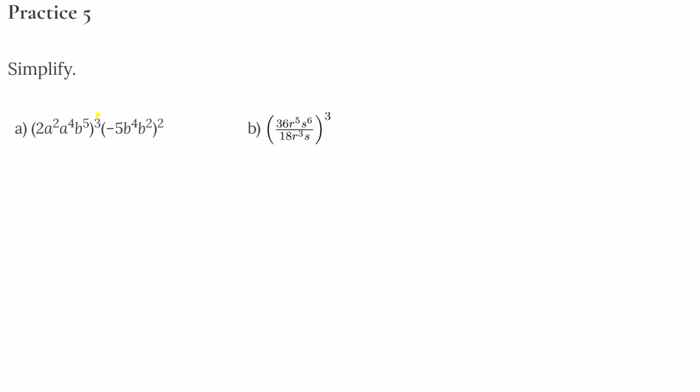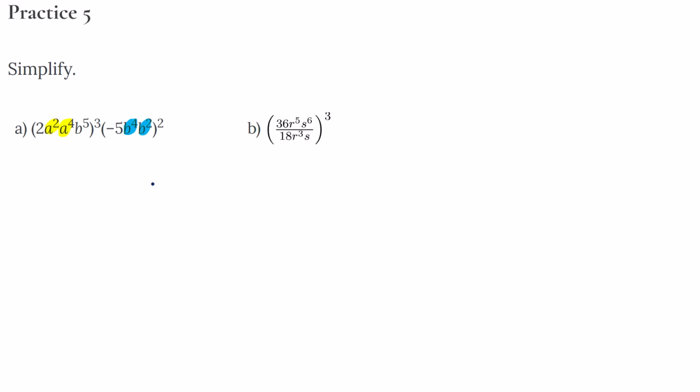So we're going to have to apply this exponent of 3 to everything inside the bracket in front of it, and we'll need to apply this exponent of 2 to everything inside the bracket before it. But before we do that, because we have some powers with the same bases within the brackets, I would actually recommend simplifying inside the brackets first. So inside the first set of brackets, I'm going to be able to put together a^2 and a^4. Inside the second set, I see I'm going to be able to simplify b^4 and b^2.